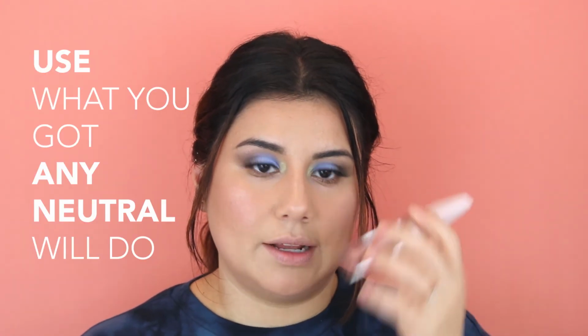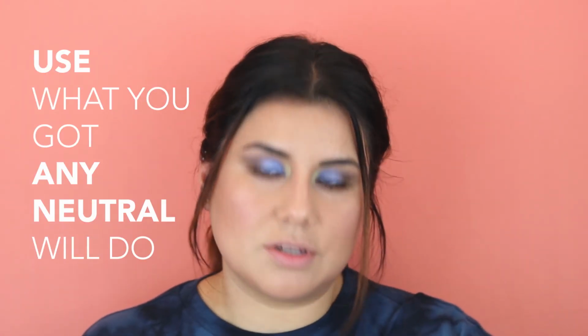Love it. And now I'm gonna use my liquid lipstick from Laura Lee Los Angeles in Jaybird, and I'm just gonna do pretty much the outside of the lips to just give it a little more depth. So it's like a darker color, a little bit darker.